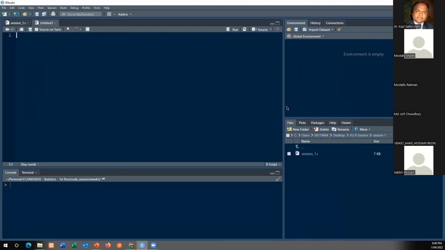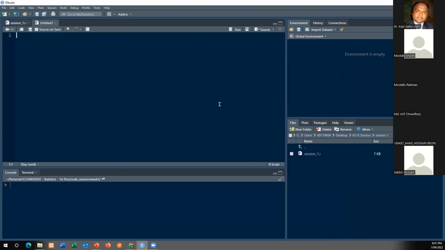So this is the interface. When you open R Studio for the first time, it asks you where your R is installed. It automatically finds it, because the sequence of installation is first you install R, and then, when you have successfully installed R, you install R Studio. R Studio is smart enough to find where your compiler is, and it automatically links that compiler, so the setup is done automatically.